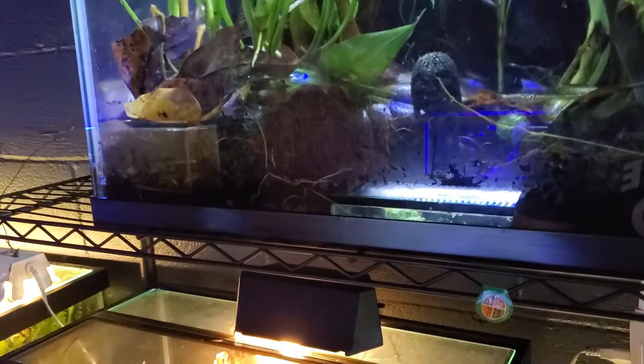We're gonna move back over to the frog racks. Here we have our Santa Isabellas. I just fed them but they're always so hidey. You can see my reflection in my shirt — I have reptile dysfunction. There's one hiding in a tree — they're so fast sometimes. There are four of them in here and that's just the biggest one. The other ones are like half her size. They're calling right now — they like to call a lot.